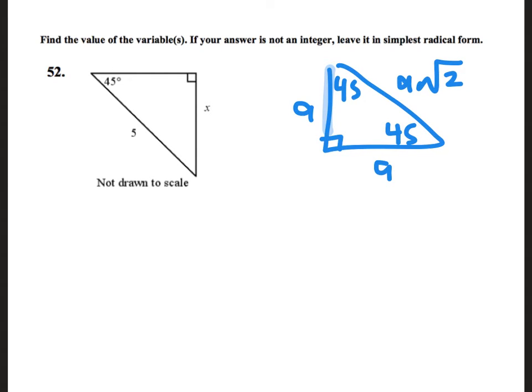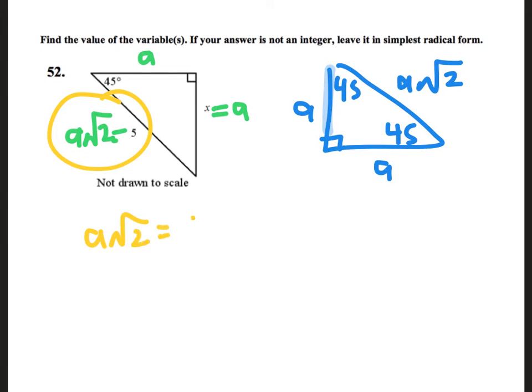Now, I am going to draw this picture on every slide, so you should have it drawn on your note card. Actually, it's on the note card we gave you. And then I'm going to label my sides. This one is A, and 5 is A root 2. Now I want to look at what has some numbers next to it. So right now I have A root 2 equals 5. And we need to figure out what A is by itself.